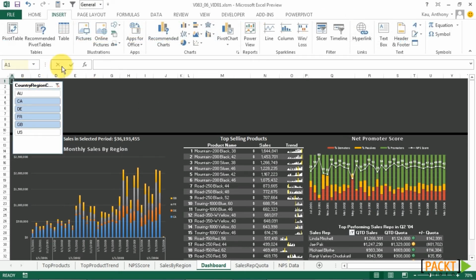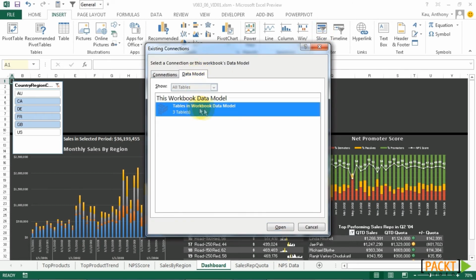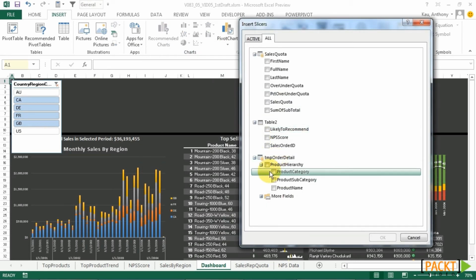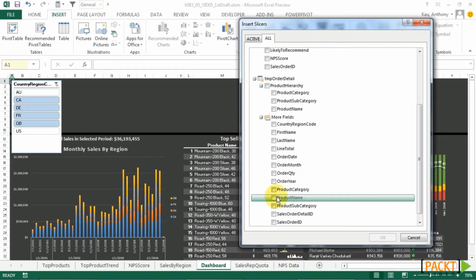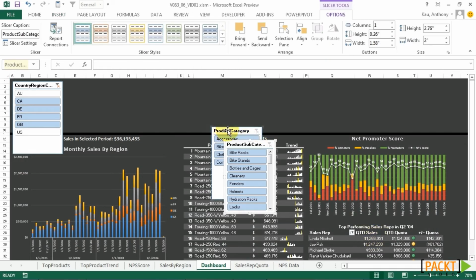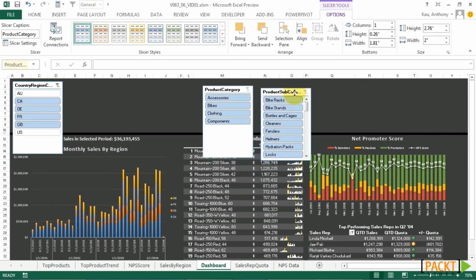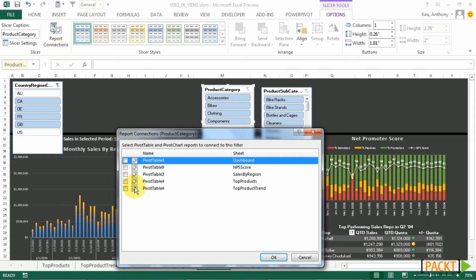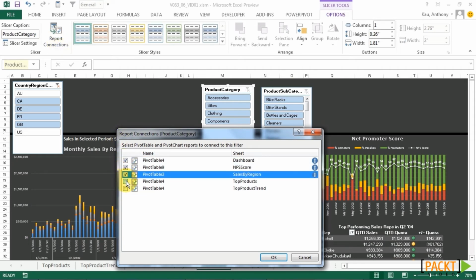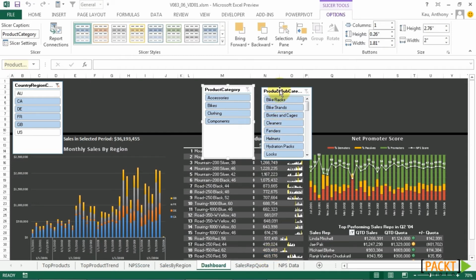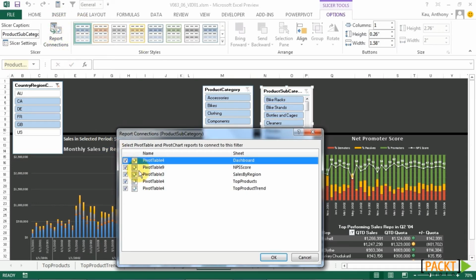Now we'll make the product category and subcategory slicers, clicking Slicer, Data Model, Tables in this workbook, and then under the Order Detail tab again, we'll choose Product Category and Product Subcategory. Click OK. Both of these slicers now pop up. So we have to link them the same way by clicking Report Connections and choosing all of the pivot tables that we'd like them to connect to. Same with subcategory.